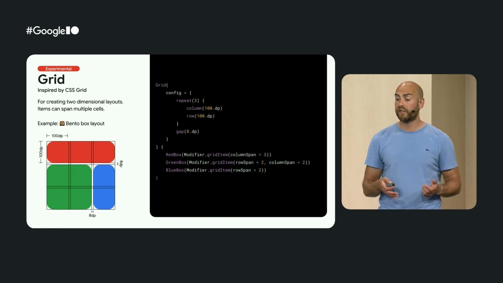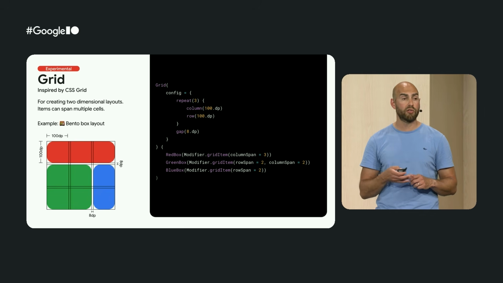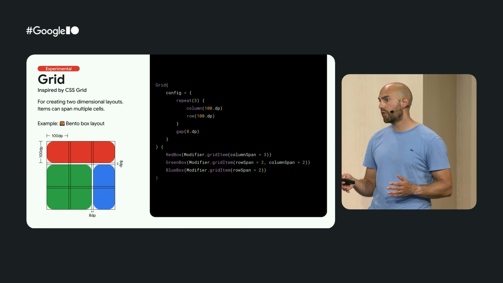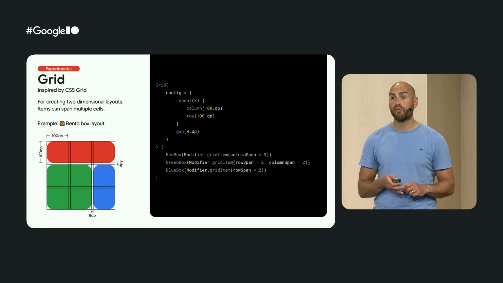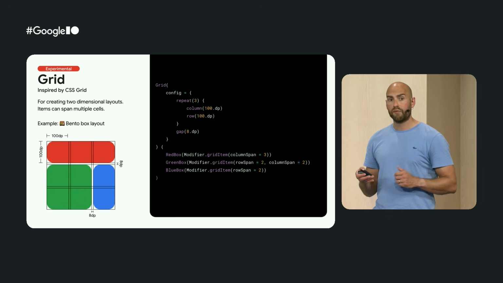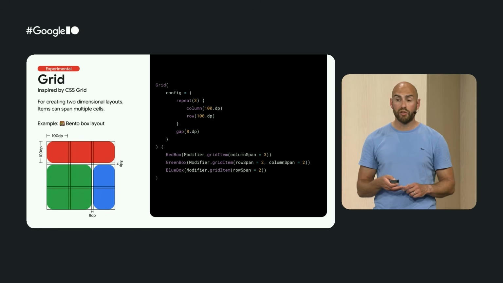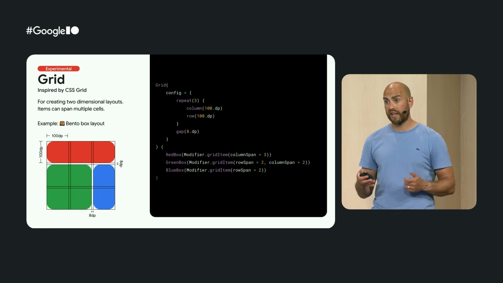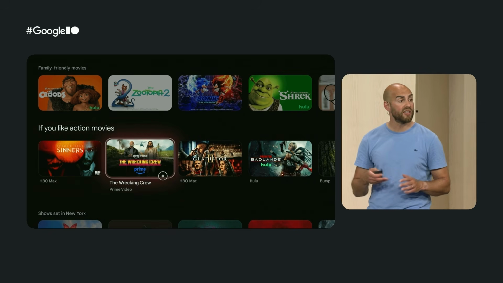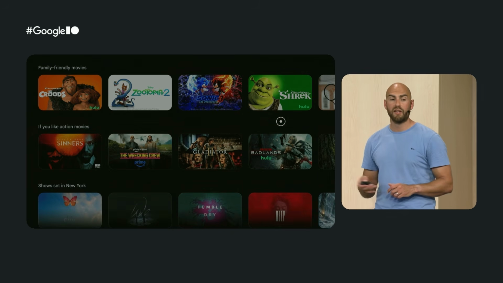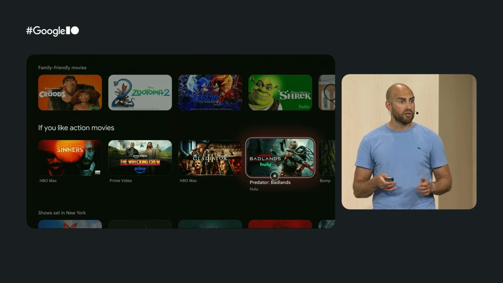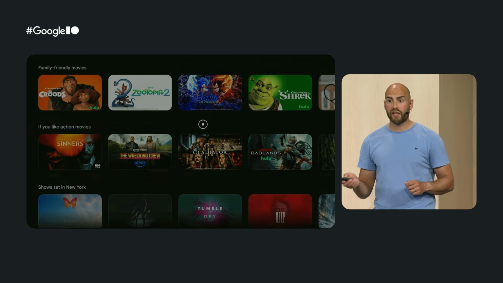And finally, Grid is a new layout which you can use to divide up and place your content into a regular grid structure. Now, this can be extremely useful as a root level layout if you want to rearrange your content based on different screen sizes. Flexbox, Media Query, and Grid are all experimental APIs in Compose 1.11, so please try them out and give us your feedback. And speaking of large screens, don't forget about the largest screen in your house, your TV. Pointer remotes are coming to Google TVs to help you to quickly navigate around the interface.